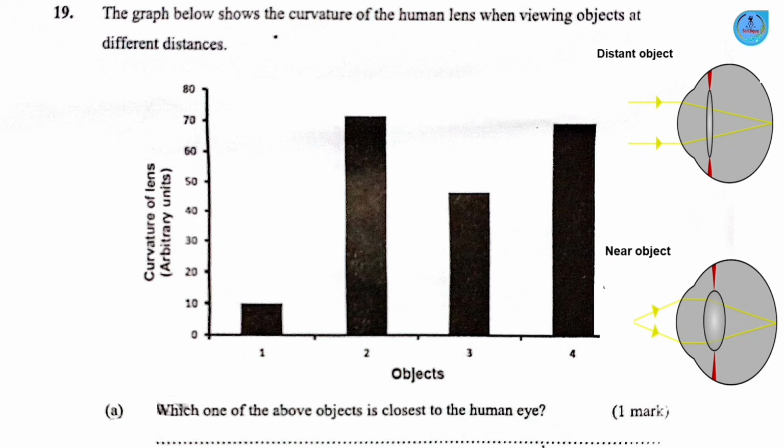Now, when we focus on a near object, the light rays from the object have traveled a short distance, okay, because the object is near. So in order to focus these rays onto the retina, the lens becomes thicker and more curved, okay? Such a lens has a greater refractive power, meaning that it bends the light rays more. Why is it bending the light rays more? To ensure that the rays are refracted precisely onto the retina and nowhere else. Okay, so allowing you to clearly see the object.